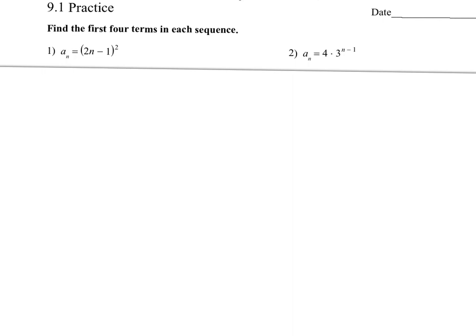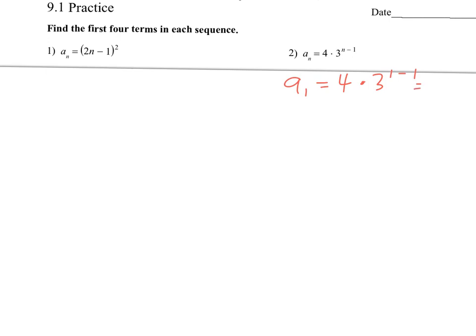All right, guys, let's start off here on number 2. So for this one, I see that this is an explicit formula because we don't have any subscript and really our variables in the exponent here. So that means if we want each term, so if I want the first term, I call that a sub 1. I'm just going to go ahead and plug in a 1 for n. Now, I just need to evaluate here.